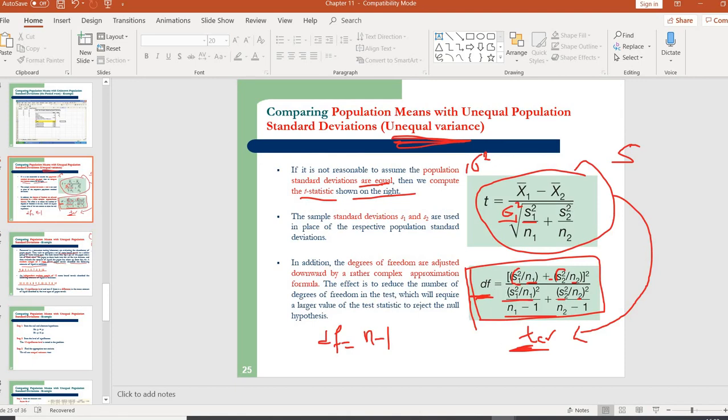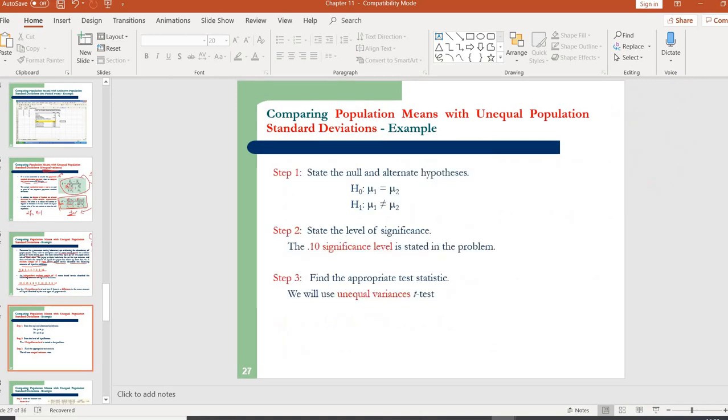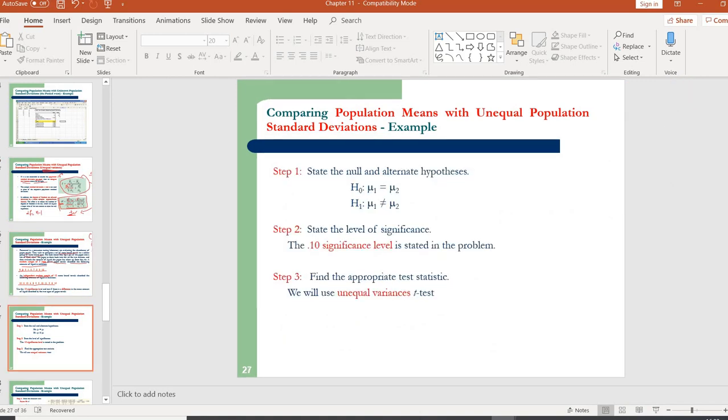Simple. Then now we go to calculate the statistics first. So that is why we say here we will use an unequal variance t-test. And I will show you how you can compute it in Excel. Remember, I showed you how you can compute the equal variance t-test. Now I will show you how you can compute the unequal variance t-test in Excel.